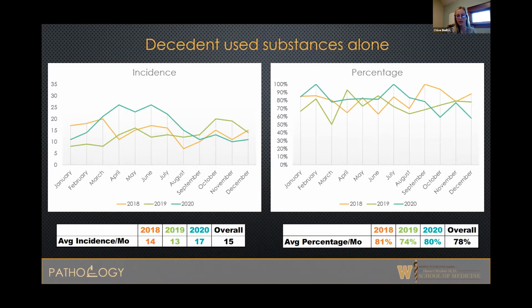I want to talk quickly about a harm reduction aspect to using substances alone. If someone does want to use alone, our office suggests that they use in a La-Z-Boy, or in a position where they are not at risk for slumping forward onto the face. And I say this because when you're using opioids specifically, there's an increased risk for positional asphyxia. Our office put out a research article that compared natural deaths to opioid-related deaths, and we found that those who died from an accidental opioid overdose were more likely to have been found face down in the blankets, in a pillow, on the couch. And since opioids already depress breathing, coupling that with positional asphyxia increases the risk for death.